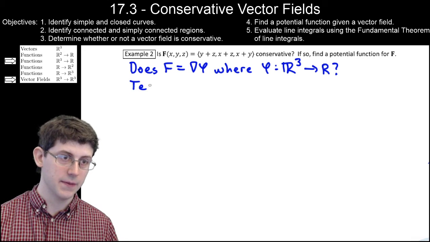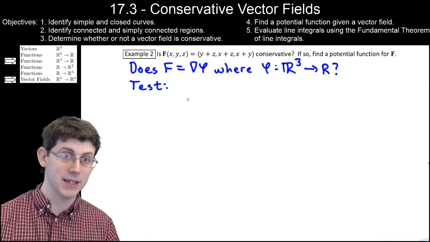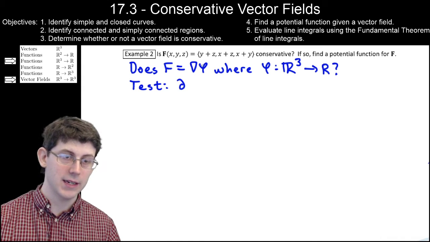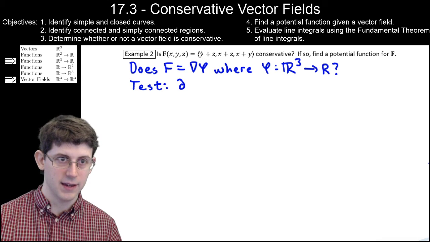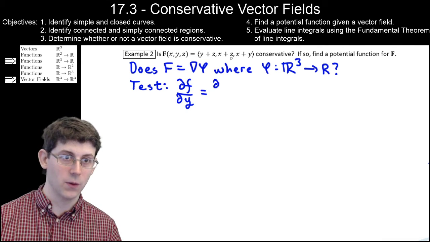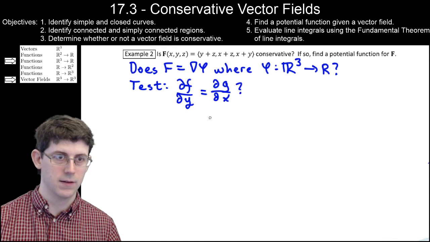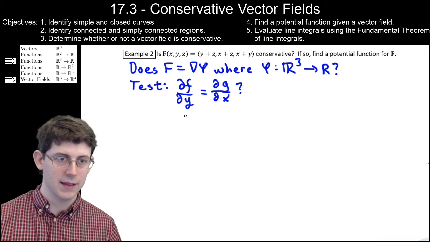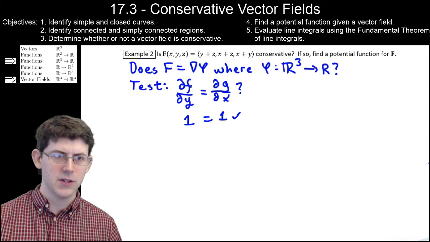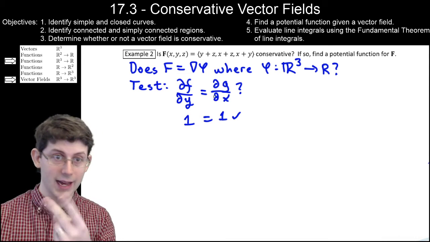Well, let's do the test. The test says that you're supposed to match up a whole bunch of different partial derivatives and make sure that they all equal each other. The first one is to check that the x slot with respect to the y variable comes out the same as doing the y slot with respect to x. Well, what is partial f partial y? That's 1. Partial g partial x is also 1, so that works. So you do the x slot with respect to y and the y slot with respect to x. That checks the xy and yx matched up.